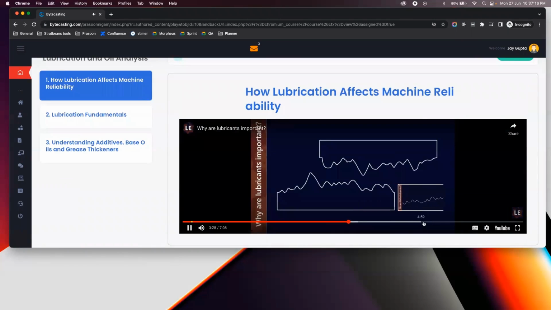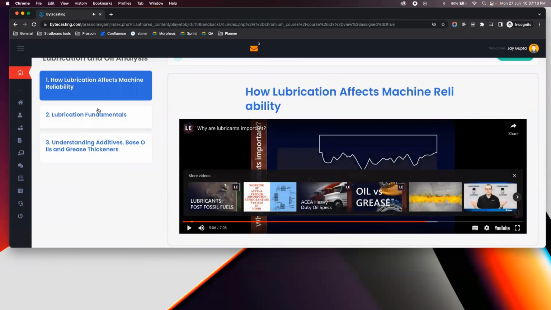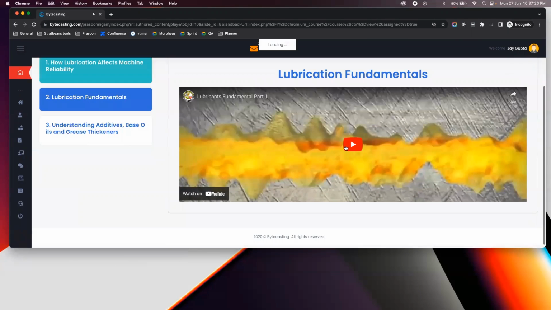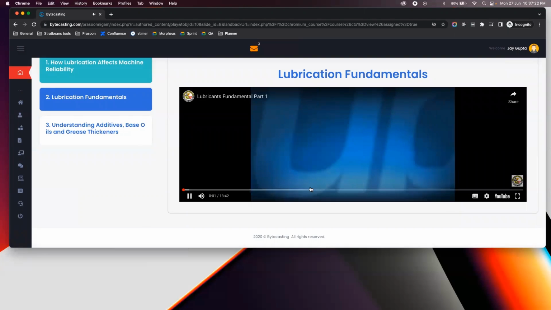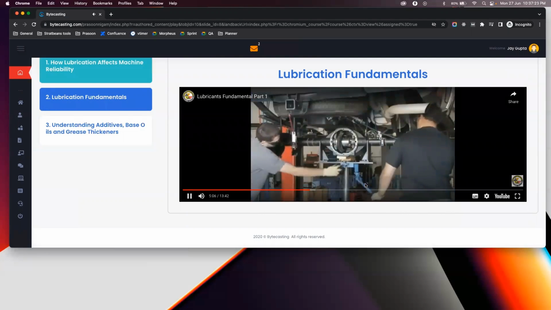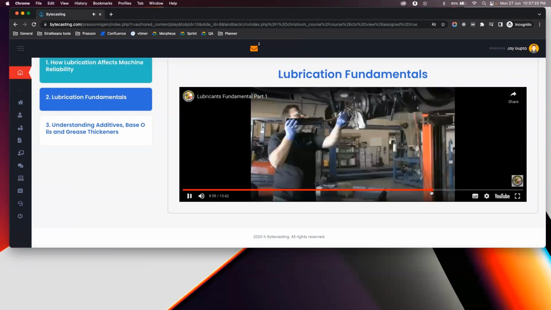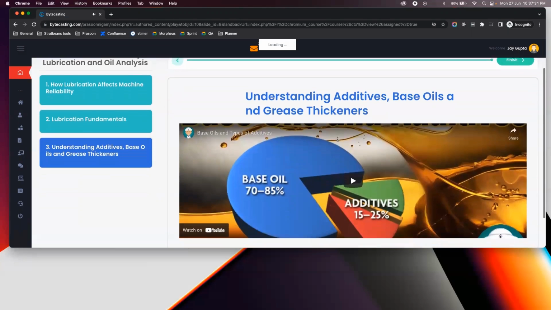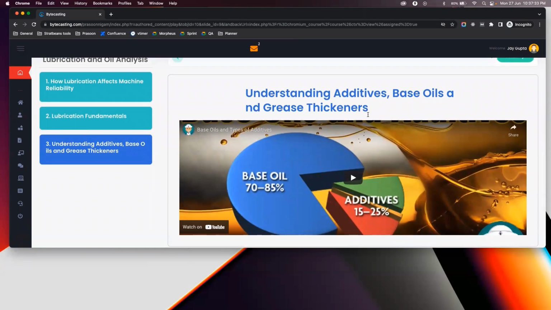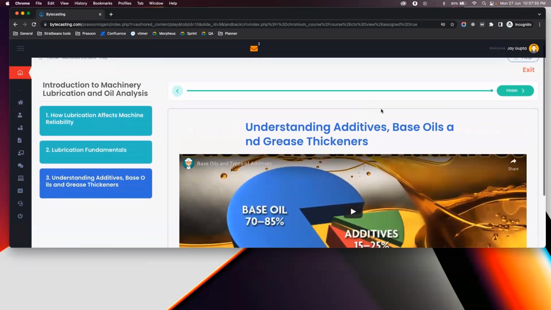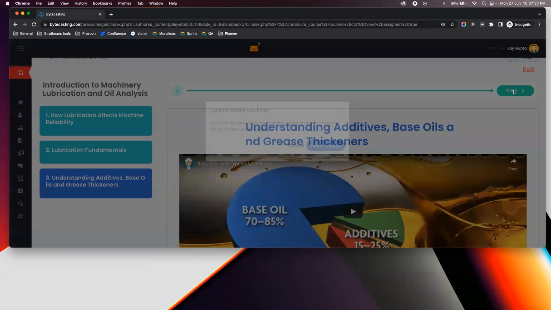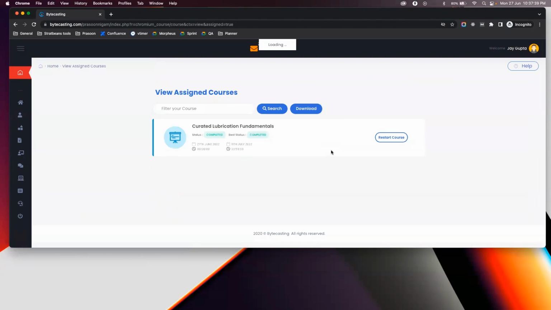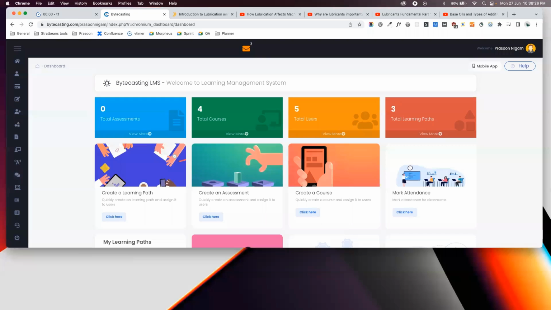Through a scanning electron slides. And then I can go to the next slide. I can view this video too. Depending on the type of equipment, losing its efficiency. That's why. And similarly, third one about additives, base oil and grease thickeners. And I think that's where I'm done. So I finished my course and this part of activity is done.